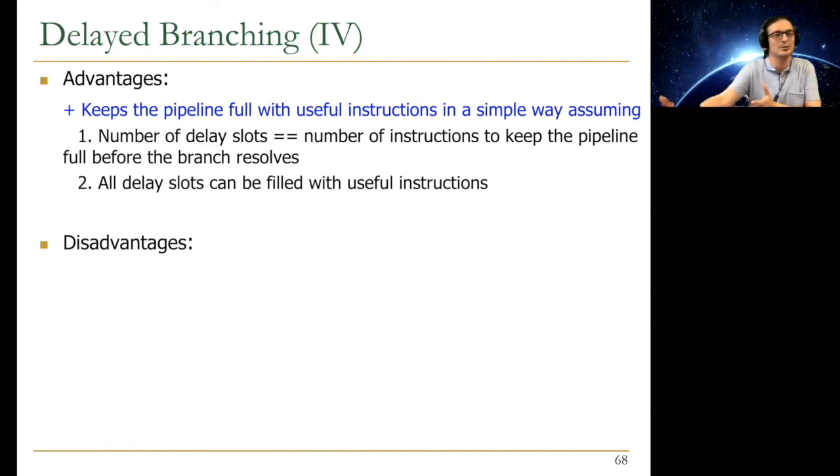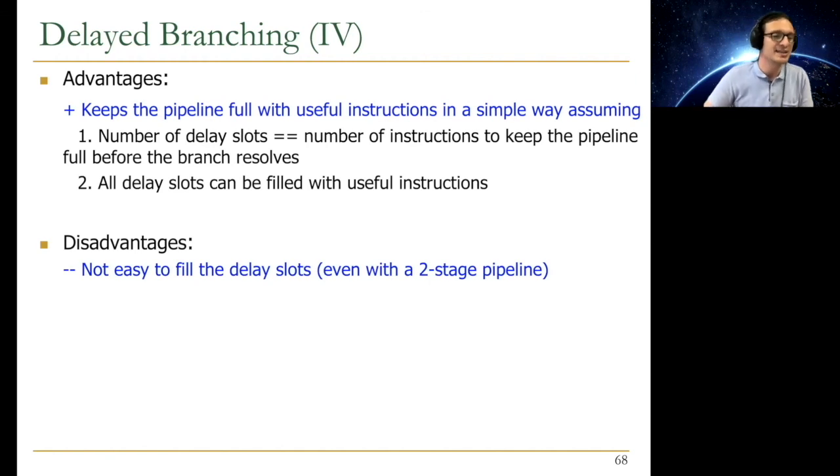I would rather just do branch prediction and get it right, as opposed to deal with something semantically misleading, let's say, because the ISA is dependent on the microarchitecture, right? So all delay slots should be filled with useful instructions also, of course, right? If you want this to really perfectly work. So basically, this leads us to disadvantages. It turns out it's not easy to fill the delay slots.